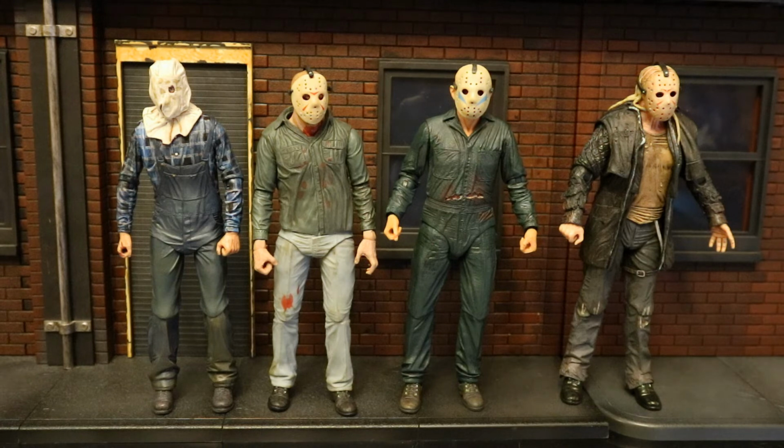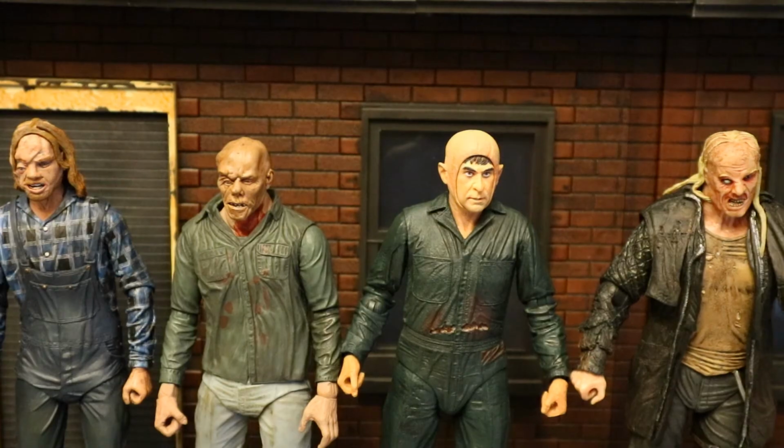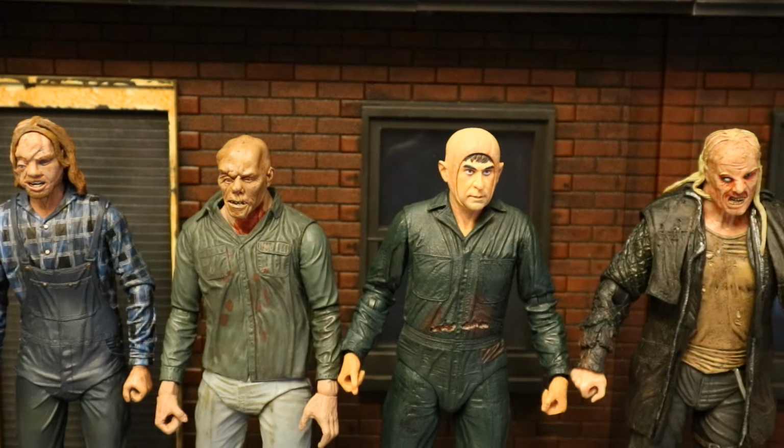These guys here, I felt like were all I really needed. We have the different looks from the original. We got Roy, then we got the remake. And here they are, all of them with their pretty ugly unmasked heads on.